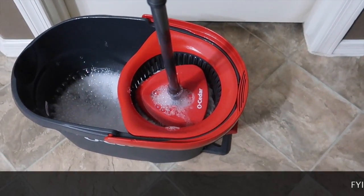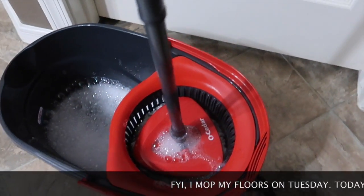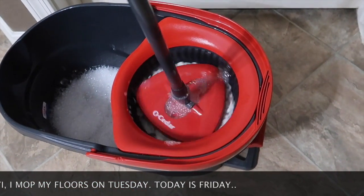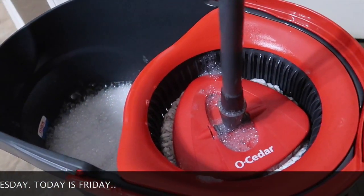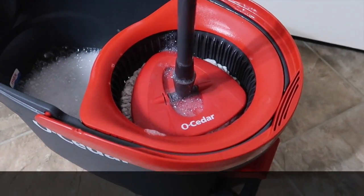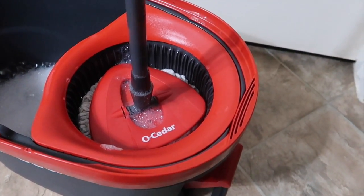But I'm gonna show you guys how well this gets up the dirt. And when it goes through this little cycle here, when you mop, it actually releases the water and the dirt back into the bucket. So you guys seen where the water was crystal clear, and I'm going to mop my living room area, just a little part of my home, and you guys gonna see how much dirt this gets up. So let's get started.